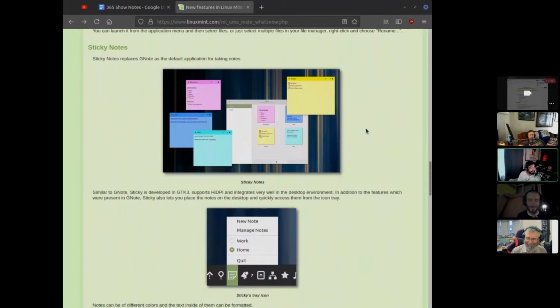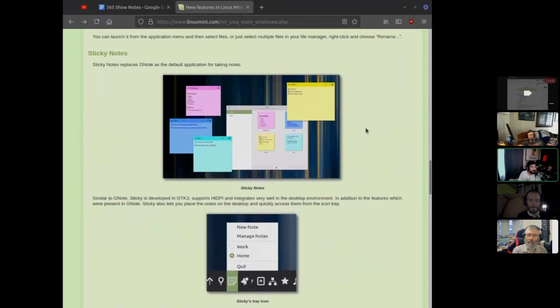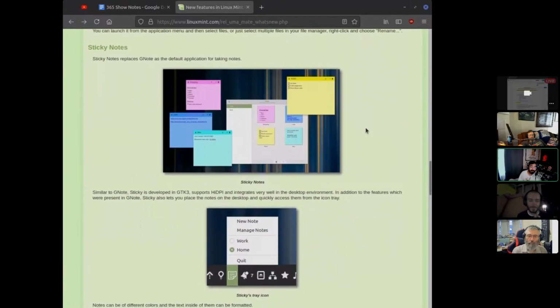It's no longer easy. But Sticky Notes is something that I'm using all the time. I loved them on Windows 7. I hated the fact that it was only in that crappy cursive font, and then you had to go into the registry editor to actually change that. That was terrible. But this is not terrible because you get more than one color at a time. You could always change them to a different color in Windows 7, but they would all be that color. And so now you can have different colors.